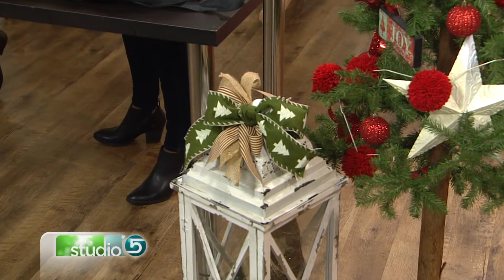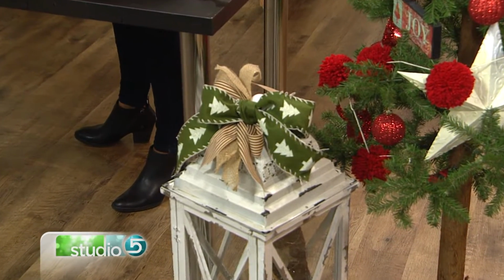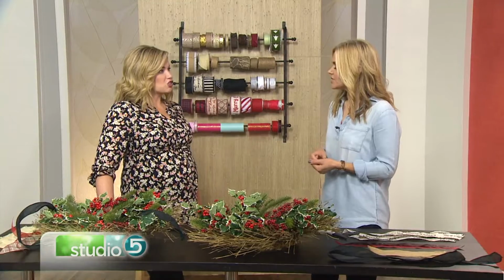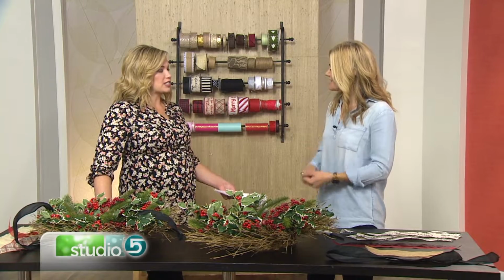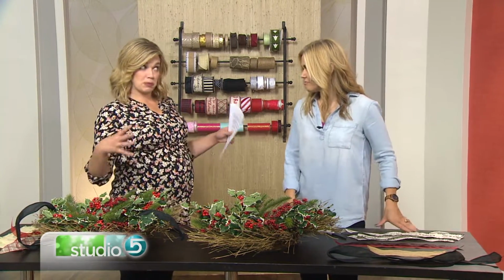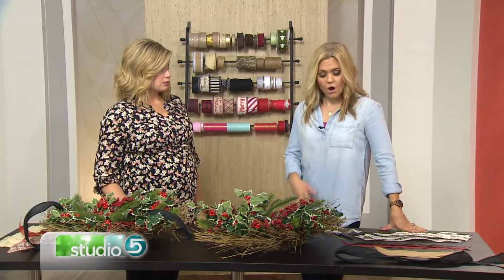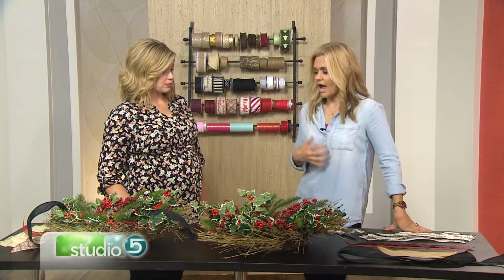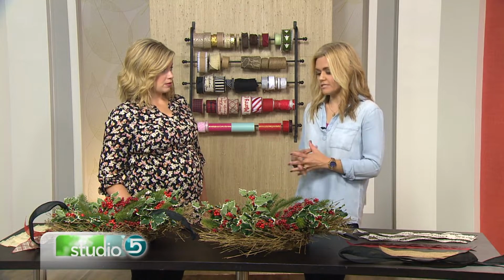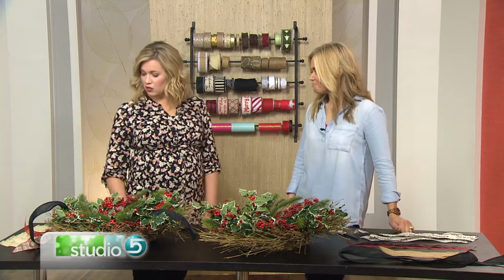I just think sometimes a bow just enhances whatever it is, like around a vase or the top of a Christmas tree. It draws out the detail or the color in this case. Yeah, and it ties it all together. So you mentioned you have a formula. This formula, can you expand it to any size, big bow, small bow? Yeah, the only thing to make it bigger is adding more ribbon pieces. So that would determine your size. Other than that, the formula is pretty much the same. Give us the formula. Let's get time.